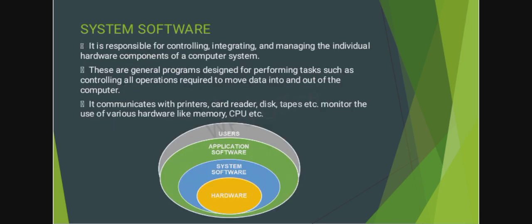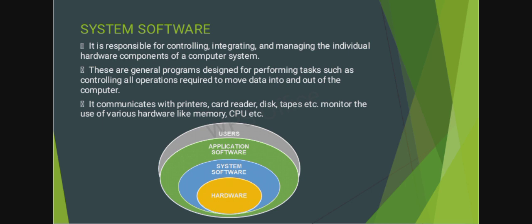System software. It is responsible for controlling, integrating, and managing the individual hardware components of a computer system. These are general programs designed for performing tasks such as controlling all operations required to move data into and out of a computer. It communicates with printers, card readers, disks, tapes, etc. Monitor the use of various hardware like memory, CPU, and etc.